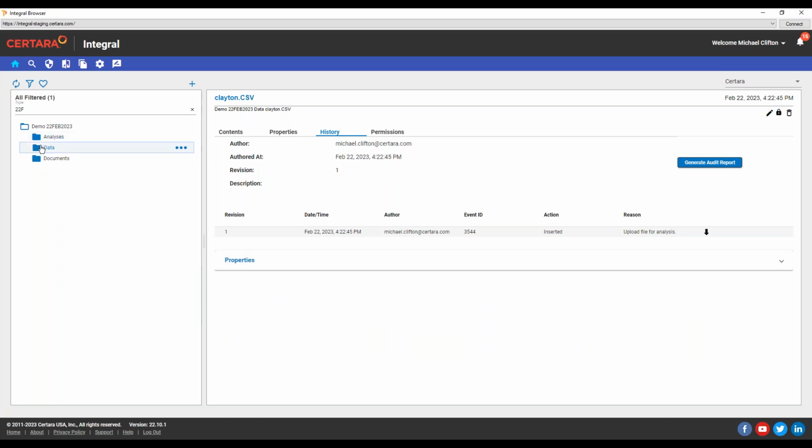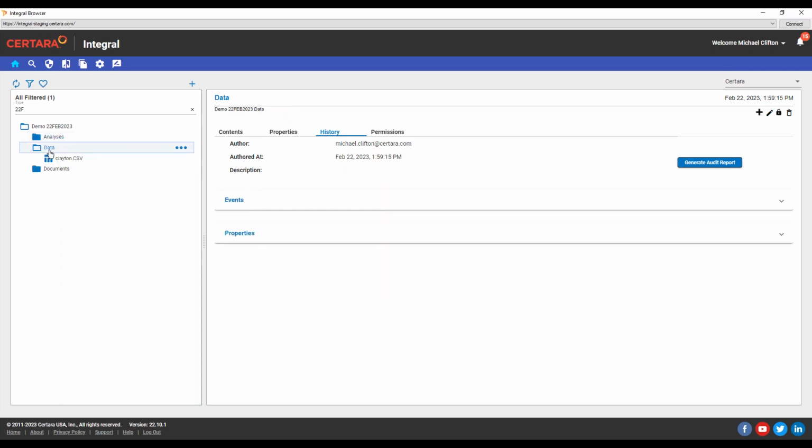Okay, so now I have my source data file, and I also have my template that I had already uploaded previously. So now what I'd like to do is create an analysis. So I'll go to the analyses folder, click on the ellipsis menu, and you'll see that there's this option called add save point.